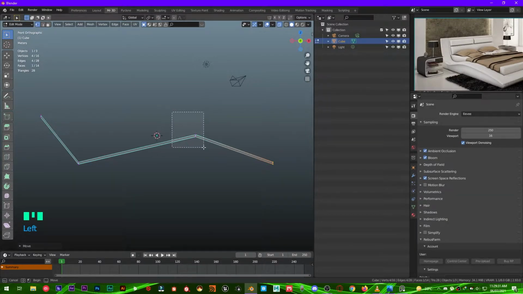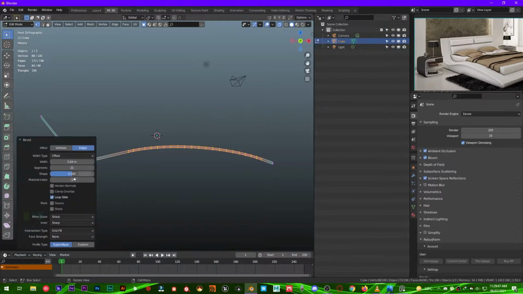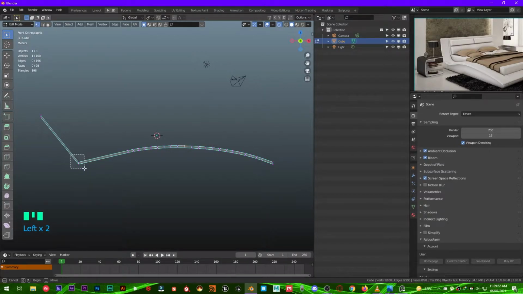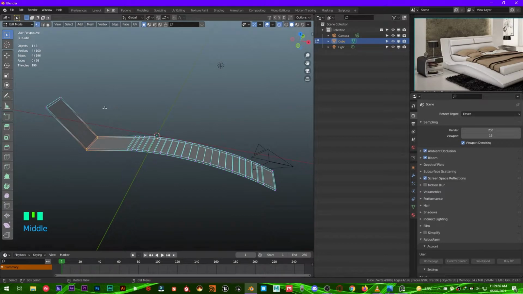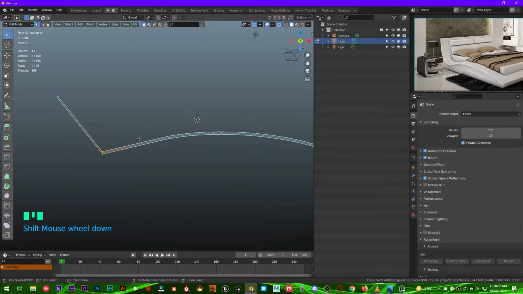So select all of this and press Ctrl B, it's going to add a bevel. So use the scroll wheel to kind of make it smooth. And then finally with this one, make sure you are in X-ray mode so you can select the other side as well, and then press again Ctrl B. It's gonna add a bevel.